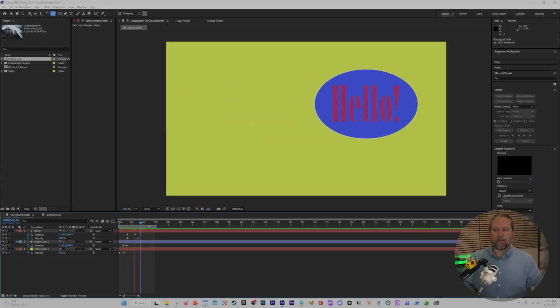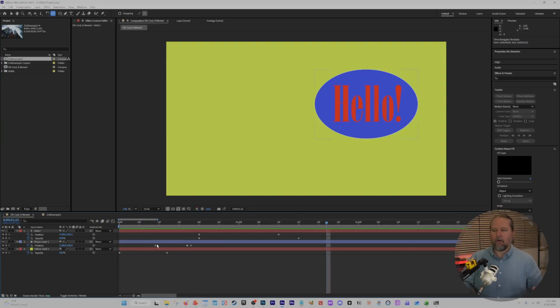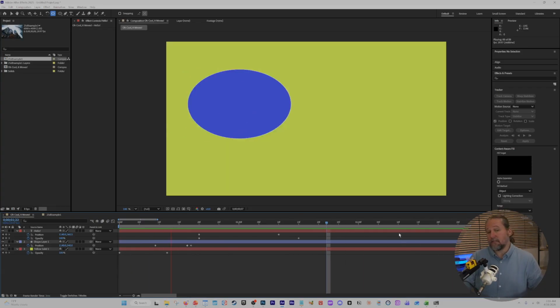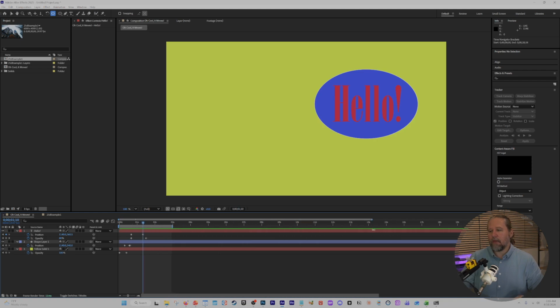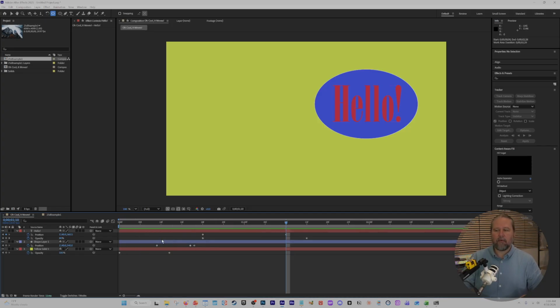Sometimes you're like, hey, I'm only going to be working on these 3 seconds. I don't really care about all this other stuff. Well, we can easily come in and just do this, and now our working area is the size of our timeline. Or we can right click in this gray and say trim comp to work area. Once we do that, it just cuts all that stuff off for us. This allows us to make sure that we're going to have the render that we want in the right time frames and the right frame length that we want.